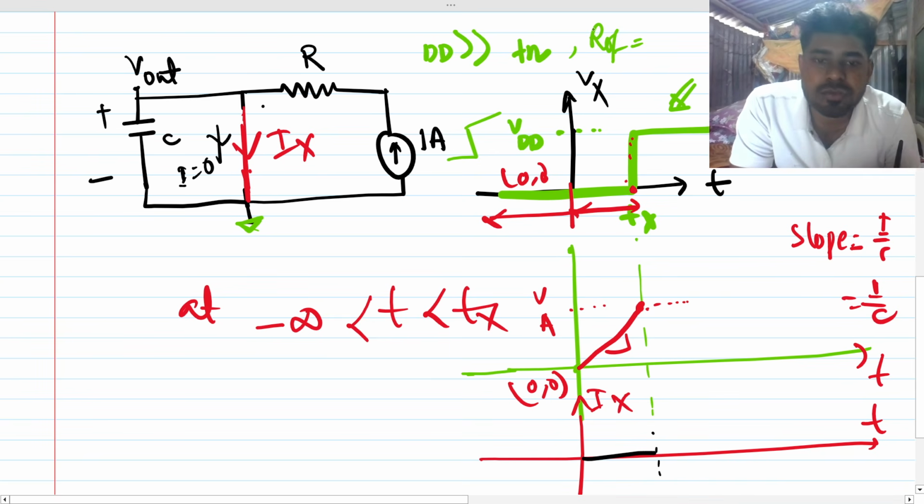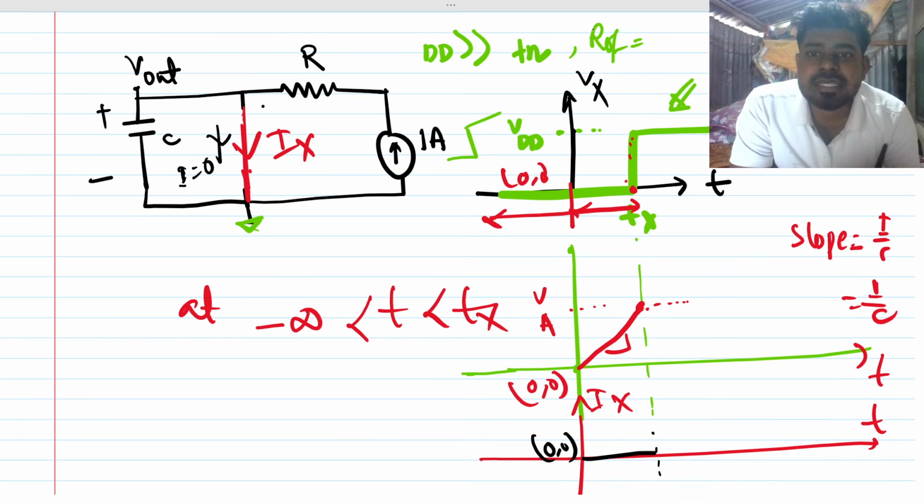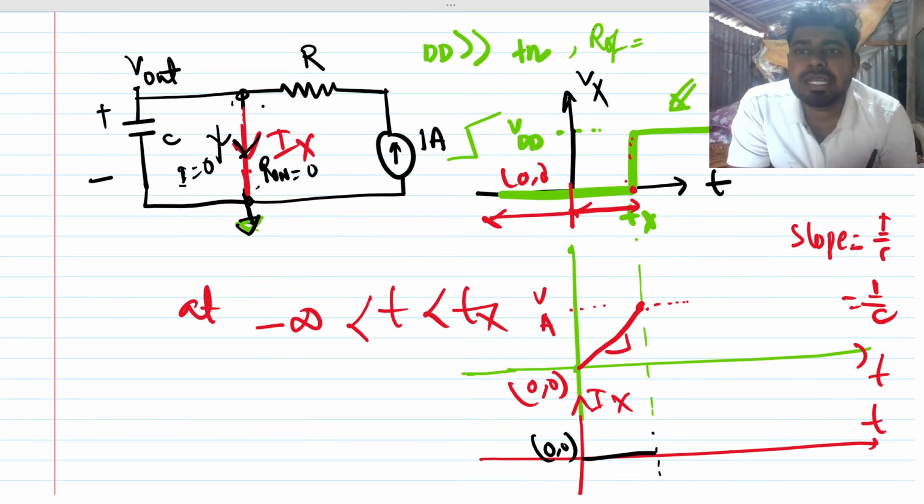Very nice, no problem. After that the switch closes suddenly, making R1 equal to 0. So ultimately this voltage, this V output, goes to 0, because this is nothing but a short circuit to the ground. Intuitively you can think of it as a discharging path. The current instantly discharges through the switch, which has 0 ohm resistance. So instantly the capacitor is being discharged through this path. So this Ix is nothing but an impulse current.